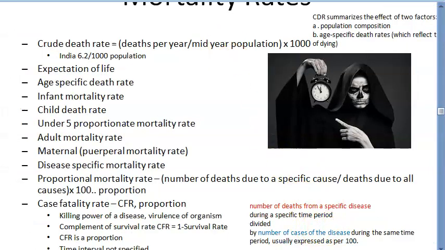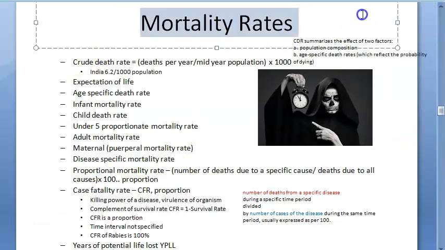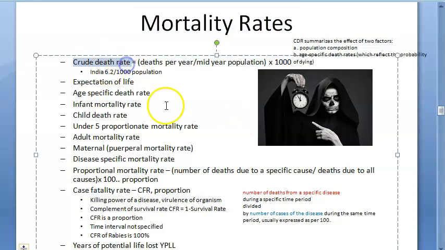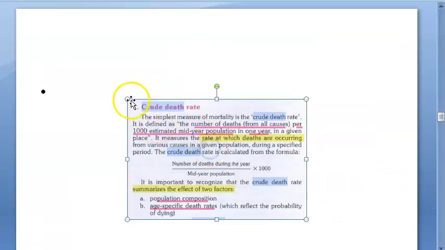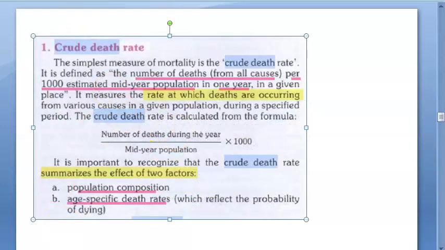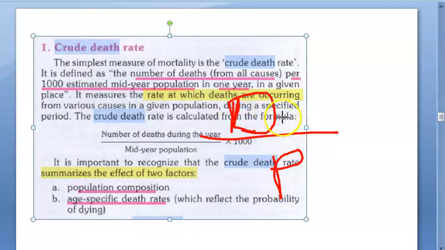Guys, in this video, we want to look at crude death rate. Under mortality rates, you have crude death rate. It is a very crude one. So basically, how do you define crude death rate? Crude death rate is the number of deaths divided by the population. Number of deaths in that year divided by the population that year, right? So you will say number of deaths divided by the mid-year population. You take the population at the mid-year level and divide by 1000. So it will be number of deaths per 1000 population.